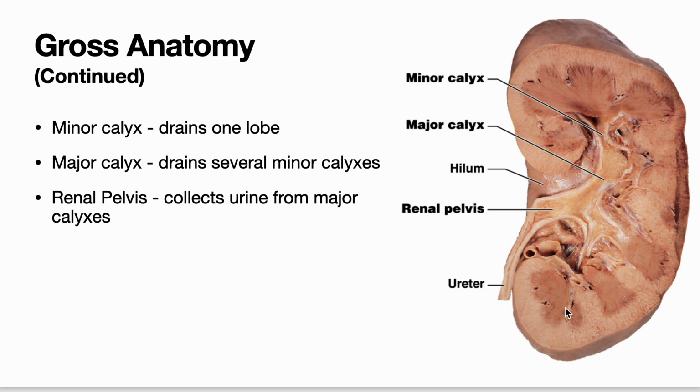Here it is in real life, if you will. You can see these renal pyramids, and you can see the renal cortex, and the renal columns in between the pyramids. From here to here, all the way around, would be the medulla, and outside of that would be the cortex, and right here would be a lobe. We've got a minor calyx there, and a minor calyx here, and a major calyx, then the renal pelvis, and then the ureter leaving. And of course, that very outermost layer would be our fibrous capsule. So you can see all the same structures in this real kidney as we could in the cartoon diagram on the previous slide.